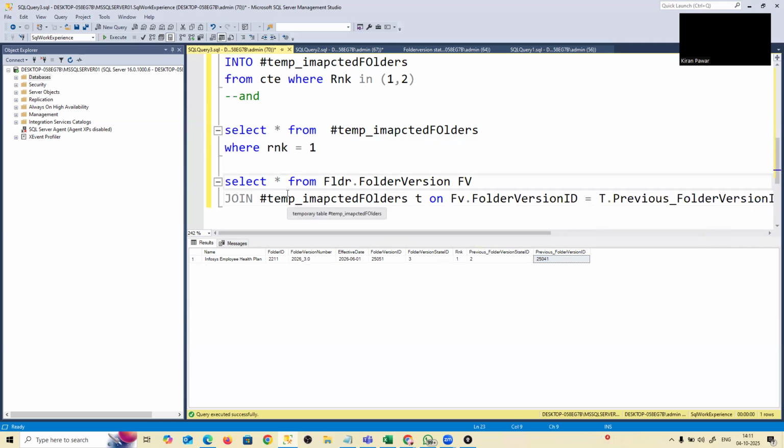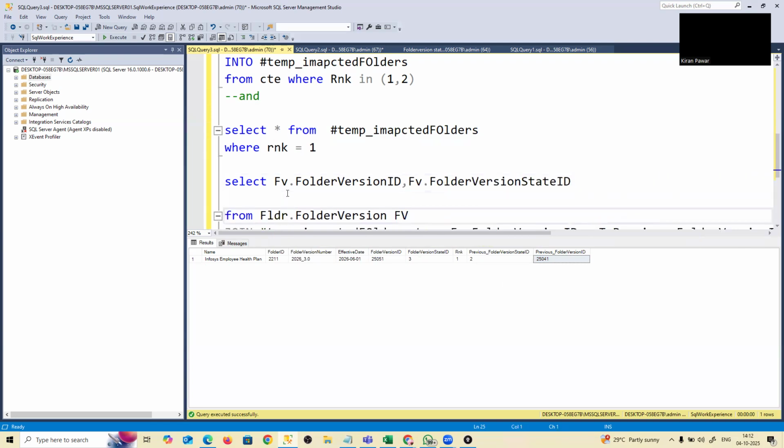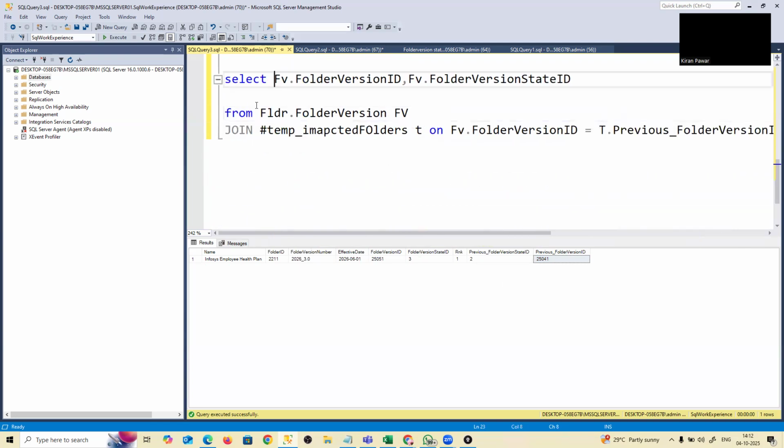Now you can see here fv dot folder version ID, fv dot folder version state ID. So this is my existing folder version ID, right? And let me add t dot folder version ID, and t dot folder version state ID.